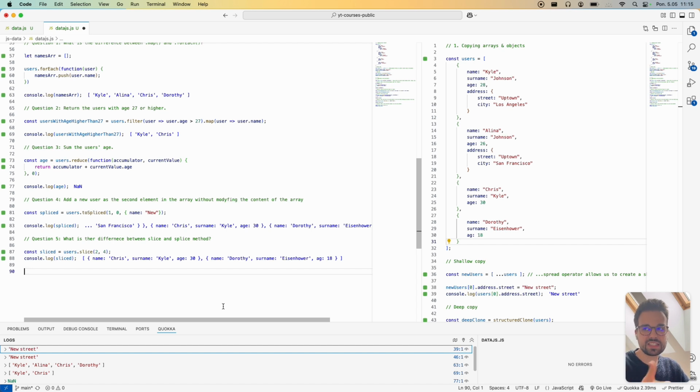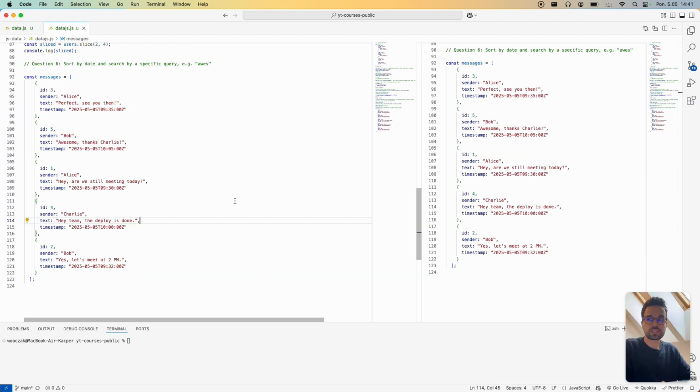So slice allows us to actually return a new shallow copy of an array by reducing and slicing specific content of the array. Splice only works on the source array, and it doesn't allow us to return a shallow copy, but only mutates the original one. And not only does it allow us to remove, but also replace and insert some new things. And additionally, we can use something newer called toSpliced, and it allows us to do the same thing as splice, but with the allowance to create a shallow copy of an array and assign it to a variable.